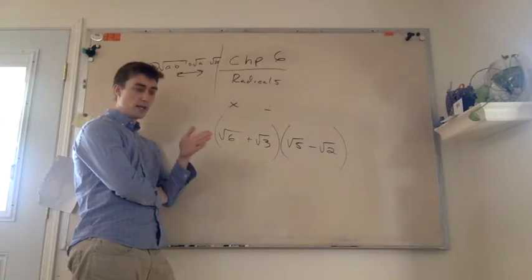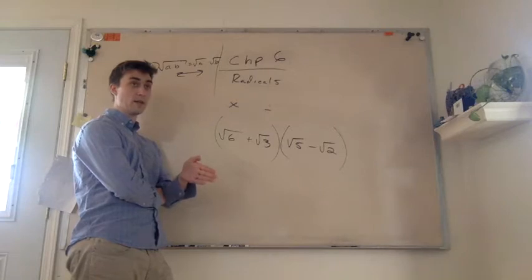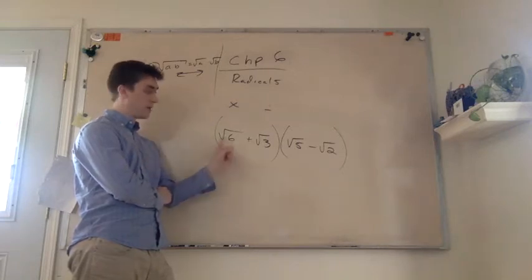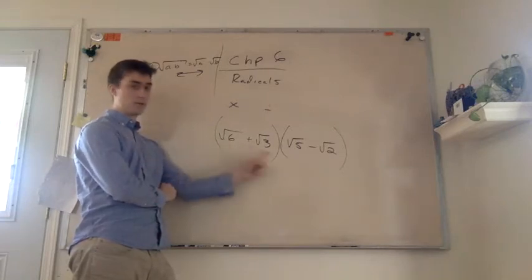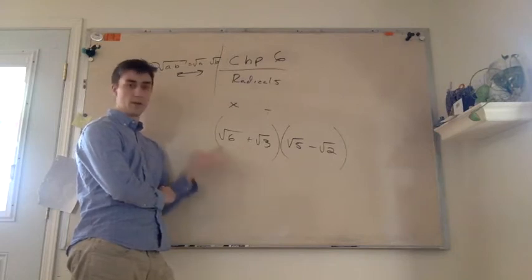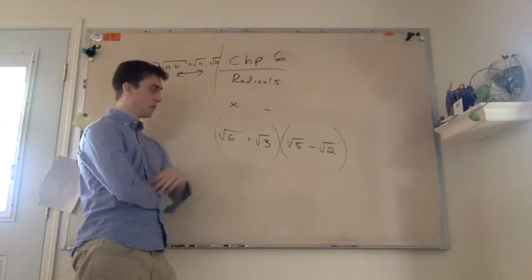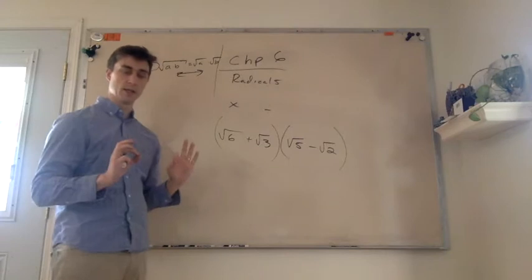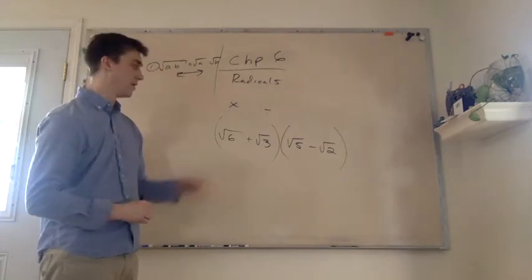But if you want a perfect, exact, mathematically correct, precision number, then you have to write it just like this: square root of 6 plus the square root of 3. That's the symbolic way of writing exactly that number.